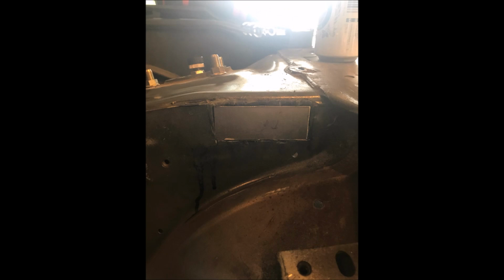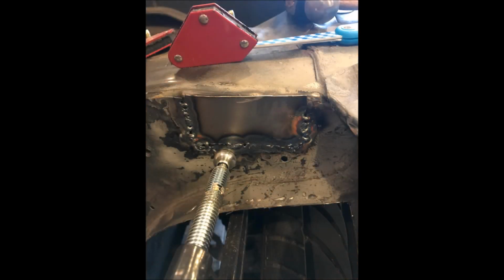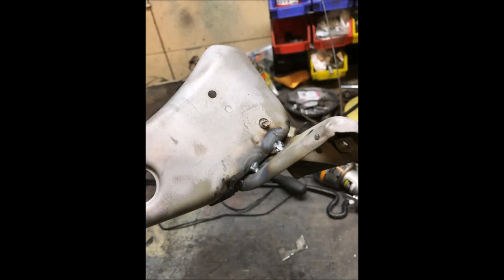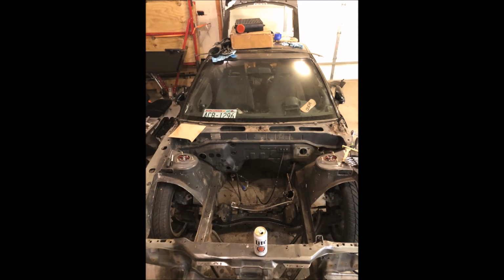Kevin actually helped out a ton on this build, doing a bunch of the welding and metal fabrication, cleaning up and patching those spots. I'd also noticed before that there were some brackets that held the front bumper on where the spot welds had broken, so we ended up welding those back on and making a little support bracket for the hold. After that, it was just a lot of cutting and grinding.